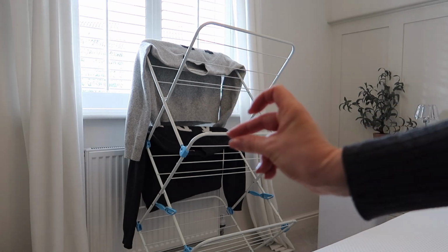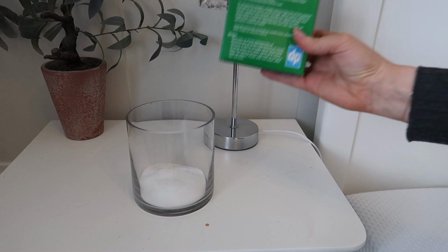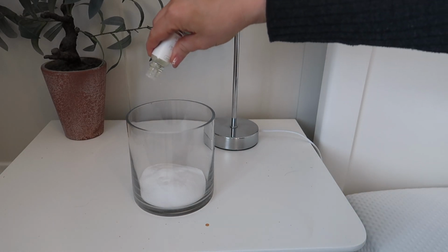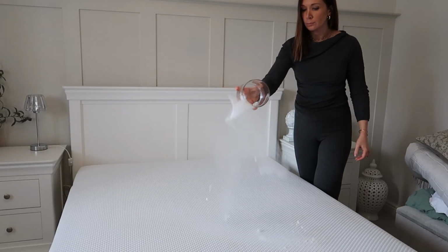So this is the guest bedroom in my home and today I am on a mission to get this clean as my sister is coming home to stay for a while. So I thought why not share the process of cleaning this bedroom with you ready for her arrival and share my favourite bedroom cleaning hacks along the way.